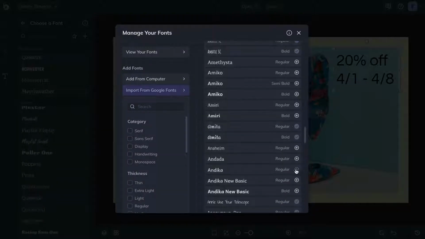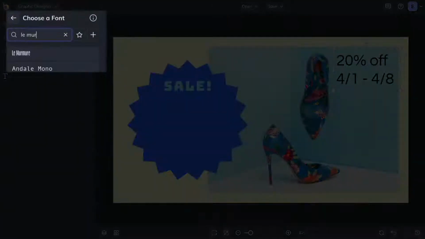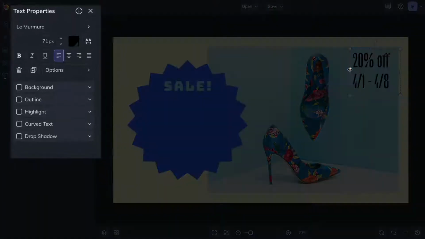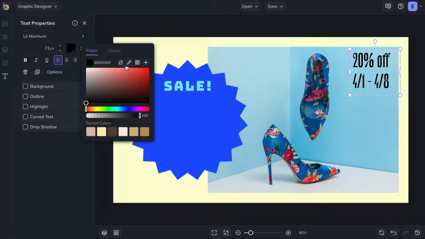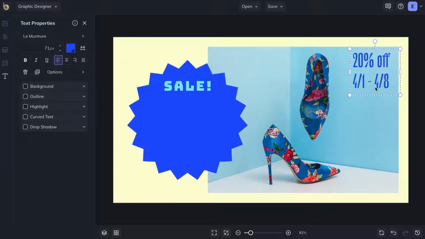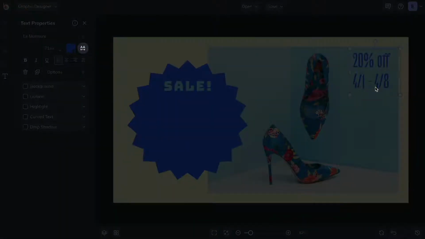Anything you add can now be found in the Font menu. From the Text Properties menu, you can change the color of your text by clicking the color swatch. Use the eyedropper tool to select a color from your photo, or get a specific color by typing in the color hex code. You also have options to adjust the letter spacing, typographical emphasis, and alignment.